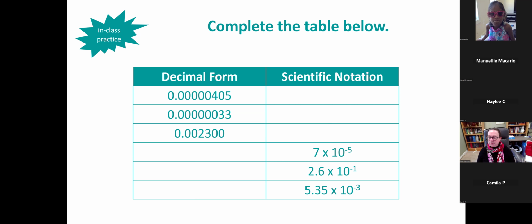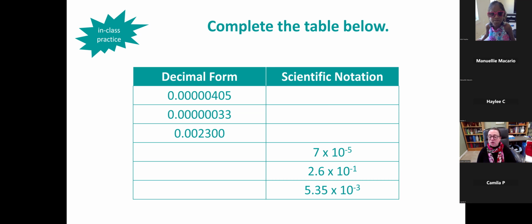For the third one, wouldn't we have to also add the last 2 zeros? We would add the last 2 zeros again, because they are significant digits. We haven't really talked about that yet, but yes, for number 3, it would be more correct: 2.300 times 10 to the minus 3. All right, thank you. Good. Awesome. All right, so 3.3 times 10 to the minus 7. That's our second one there.